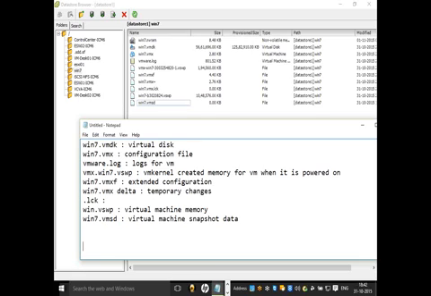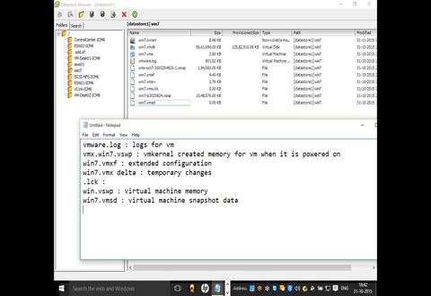Now there are a couple of other files that we are not able to see in the folder here. That's VMTX, and that stands for virtual machine template. If you convert your virtual machine into an image, that is referred to as a template. You may create a template so that you can create multiple copies of your virtual machine. So in VMware you have two options, either you say clone or you say template.